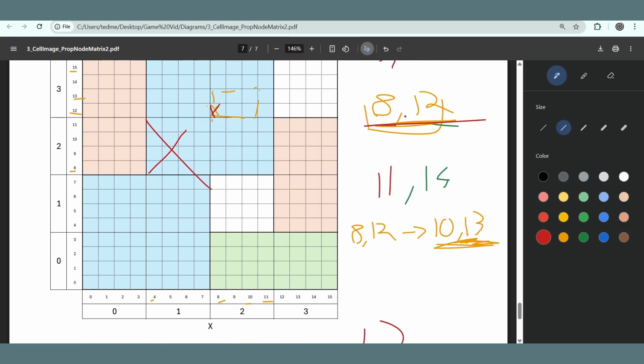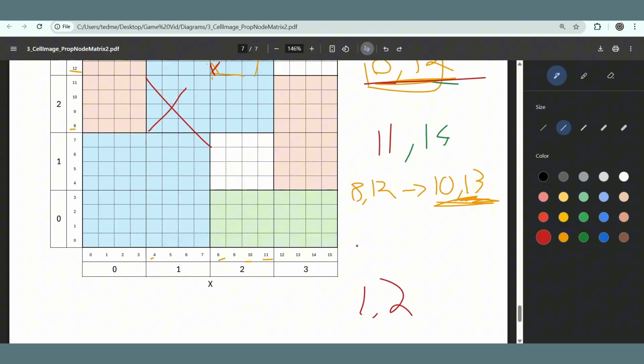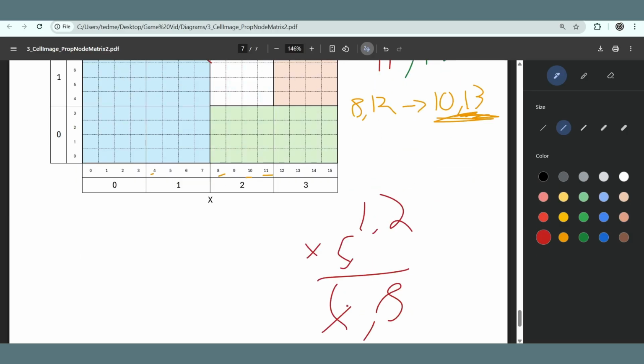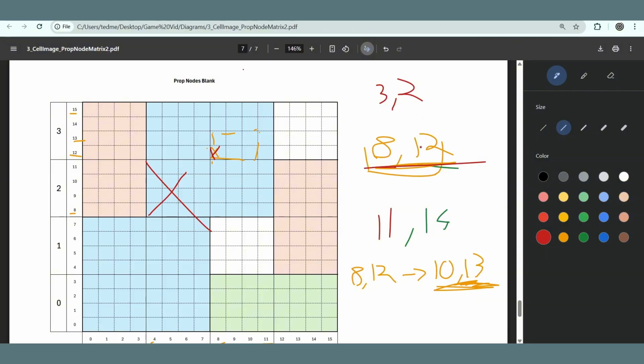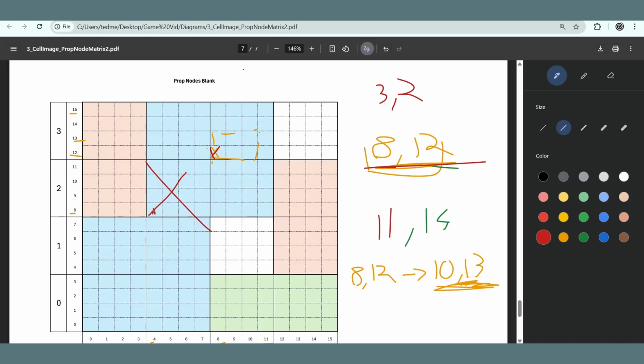So to find its relative position, we just do 8, 12 minus the cell's base index times 4, which converts it into prop nodes. So the base index turns into 4, 8, and 8, 12 minus 4, 8 ends up being 4, 4, which here, if you just consider this as index 0, 0, 1, 2, 3, 4, and 0, 1, 2, 3, 4, we get its relative position within the cell.